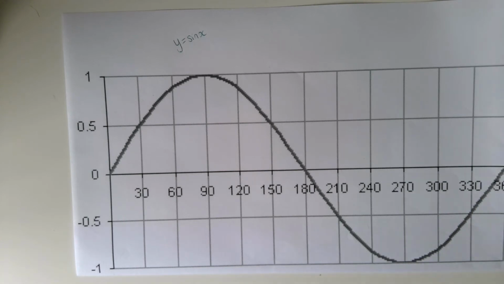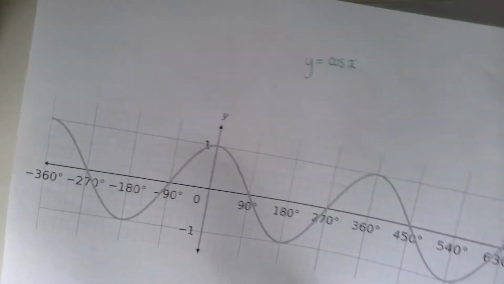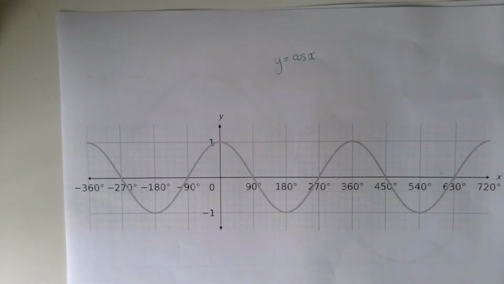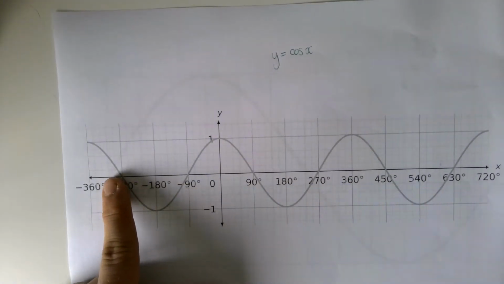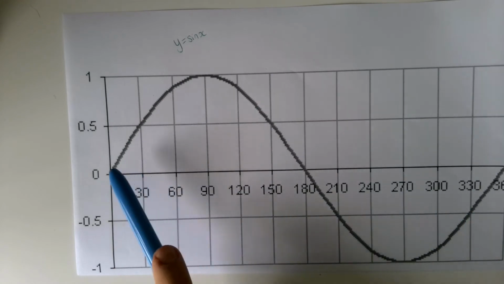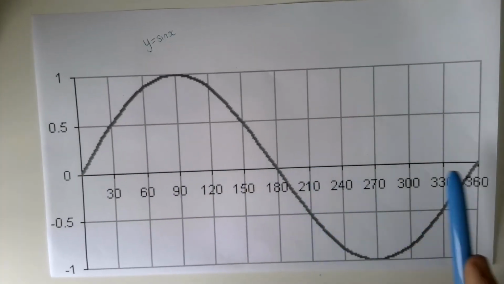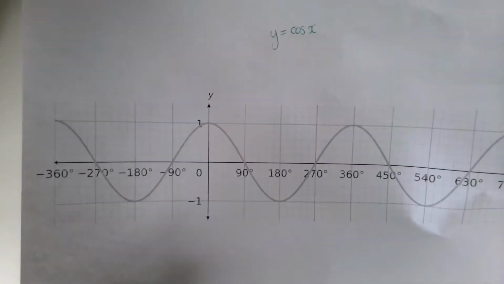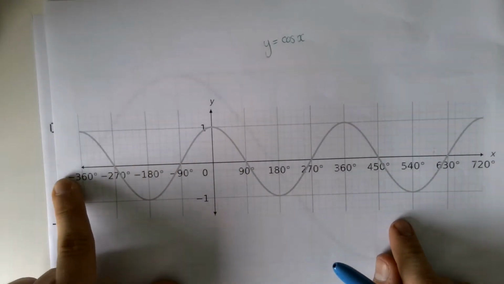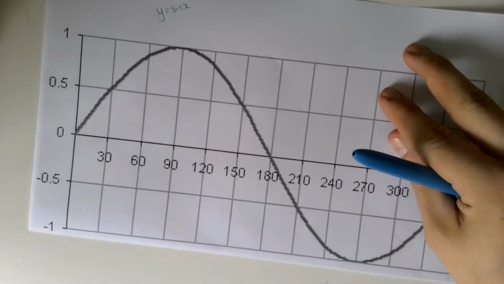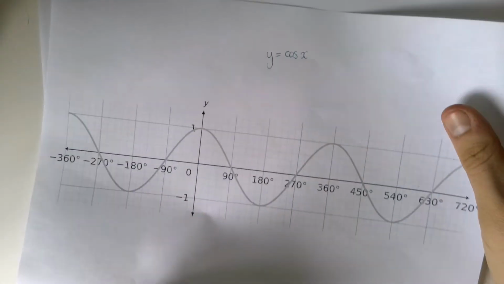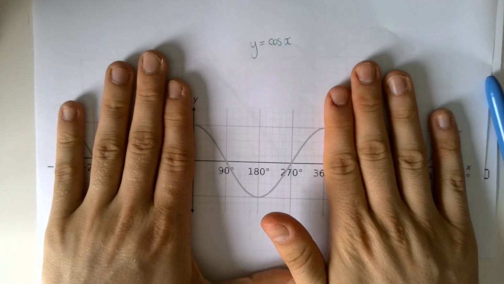Okay, so if I go to my printout of y equals cos x, you'll notice this looks much bigger. The only reason for that is because this was probably the best quality image that I could find online when I printed it. So I could actually have a very similar graph for y equals sine x. You can see that this starts at 0 and ends at 360 degrees, whereas here, it starts all the way at minus 360 and ends at 720. So y equals sine x, the one that I've got printed up here, is just a snapshot. It's just this snapshot between 0 and 360 degrees.